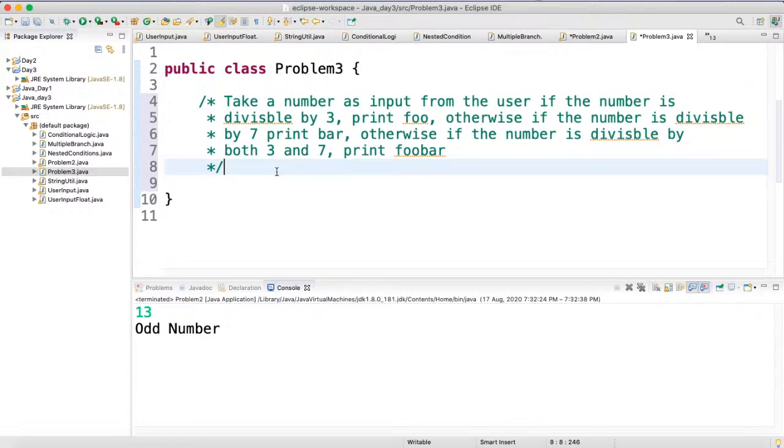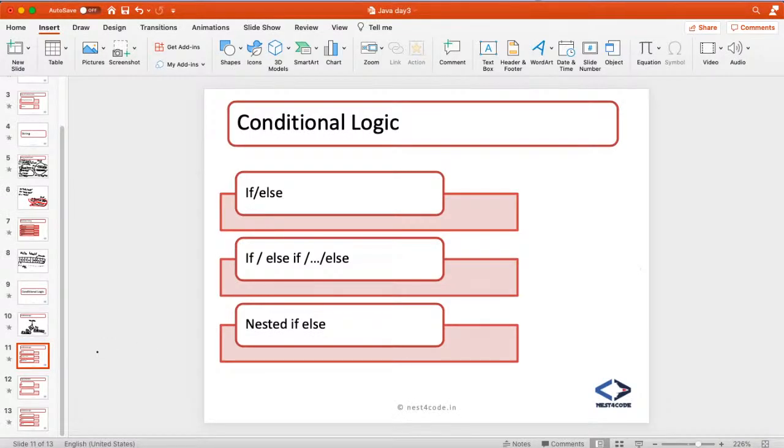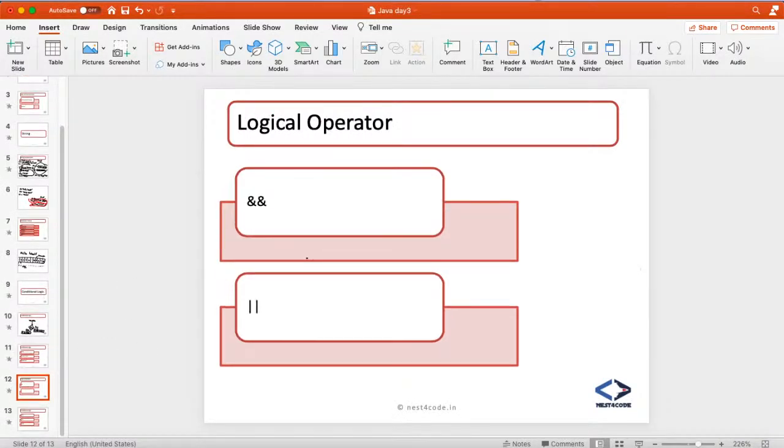So guys, before I move on to this problem, I also wanted to introduce logical operators. So before we go to this flow, I just wanted to introduce the logical operators. So what are logical operators? So far we have seen only one condition in the if, but there can be cases where we want to combine two conditions. It can be a combination of two conditions. So in these scenarios we use a logical operator. And what will the AND operator do? In this case, both conditions should be true.